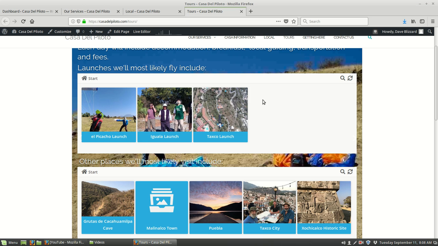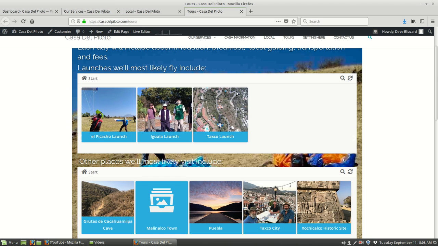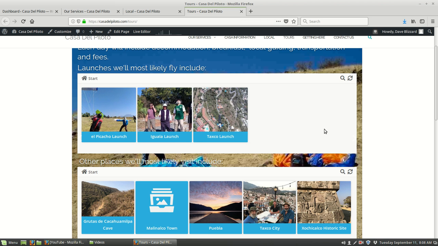Folders can be added right here, and images can be added to them. Or we can get rid of folders, and they automatically appear on the website. So there's a widget that is added to this page that does this.